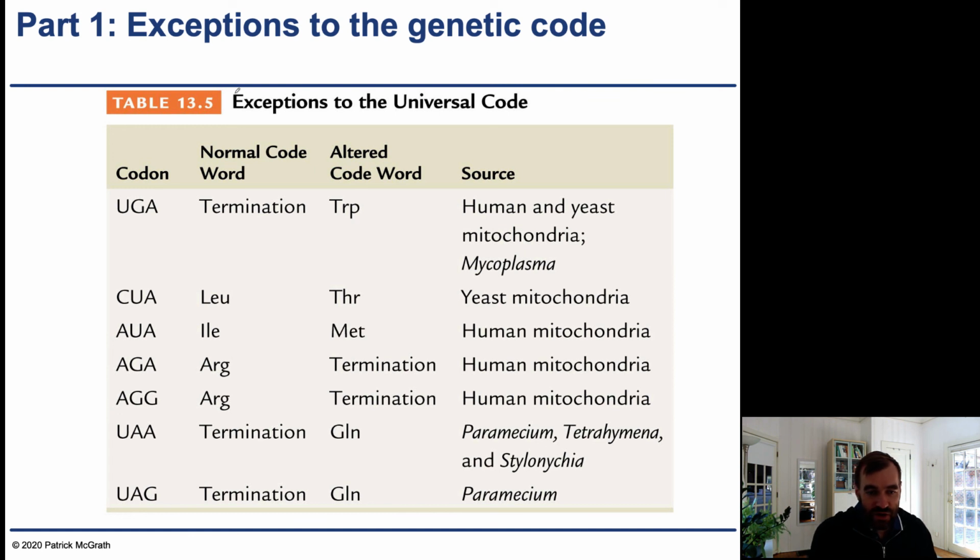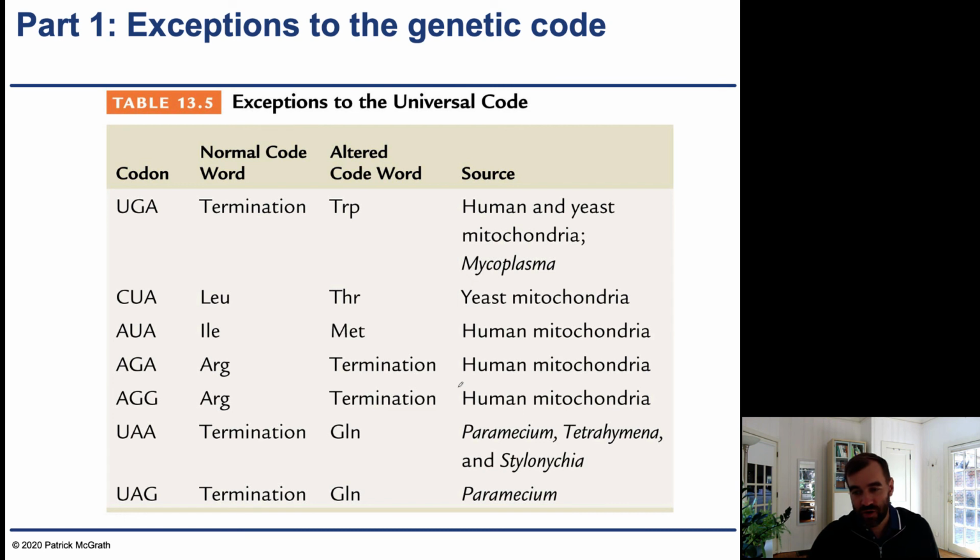So we also talked about the universality of the genetic code. This just means that if we look at all sorts of different organisms, if we solve the genetic code in bacteria, if we solve the genetic code in humans, in general, we always find the same code. There is a small number of exceptions.